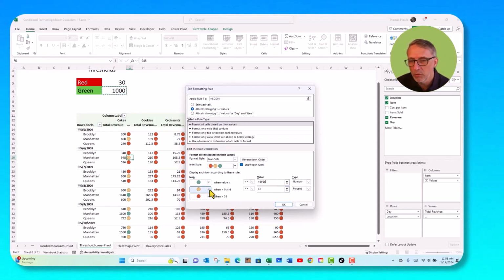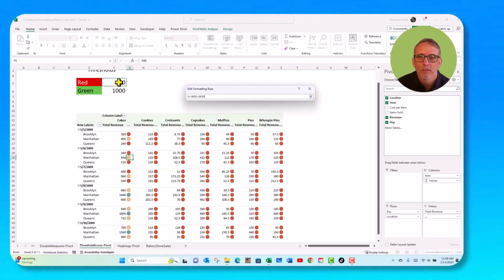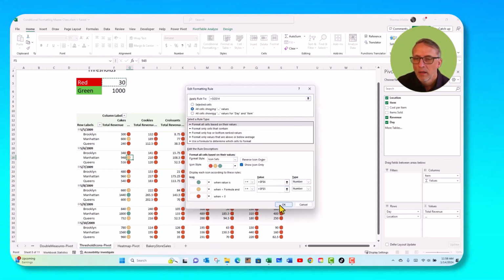So the yellow again will be between a number and what's in F6, and that number is what's going to be in the red cell. Oops. Let me do that again. And click OK.